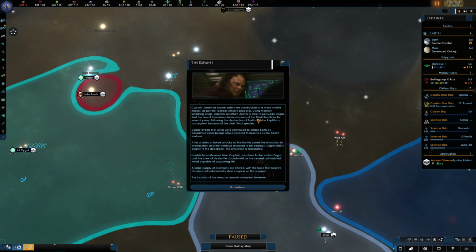Two of them have been prisoners of the Xindi reptilians for several years, following the destruction of Earth and the reptilians' subsequent betrayal of the other Xindi species. He reveals that the Xindi were convinced to attack Earth by trans-dimensional beings who presented themselves as the Xindi saviors.